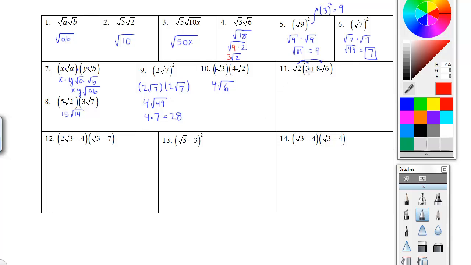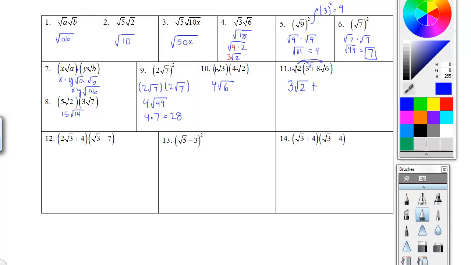So root 2 times 3 can be a little confusing because the 2 is under the square root, but the 3 is not under the square root. So this just becomes 3 times the square root of 2. There's a 1 out here. You can think of that 1 multiplying the 3, and then the 3 doesn't have a square root part. You could think of it as the square root of 1 right there next to it. So this root 2 times root 1 is 2, and 1 times 3 is 3.